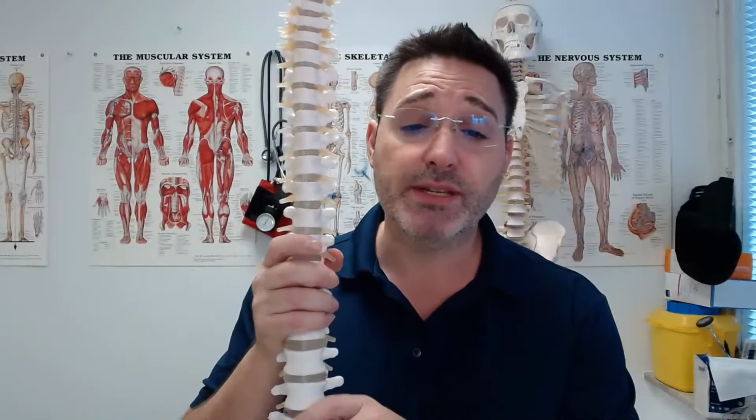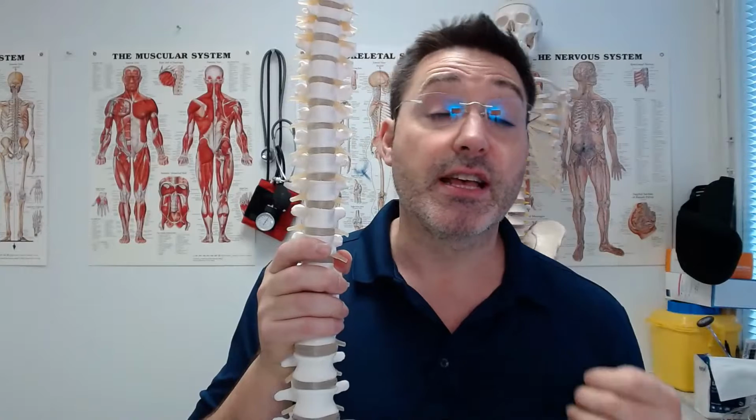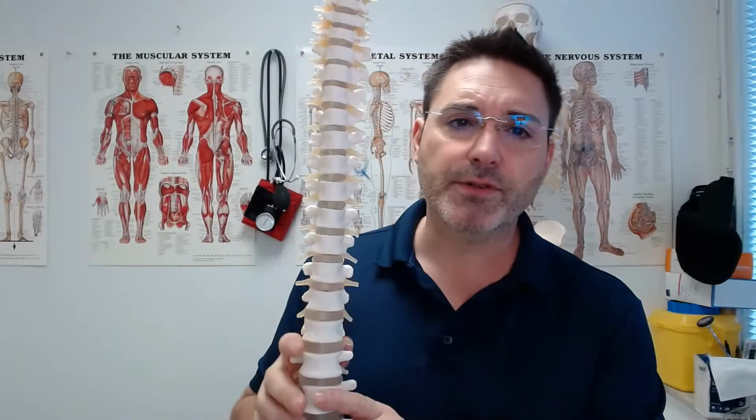Don't stress it, okay? But definitely, if you've been suffering for 3 to 6 months and you've tried all the stuff, then you should look into maybe surgery, okay? Or at least have a chat with your spine surgeon about it, okay? So what different options are there then when you're doing these operations on the back, okay?